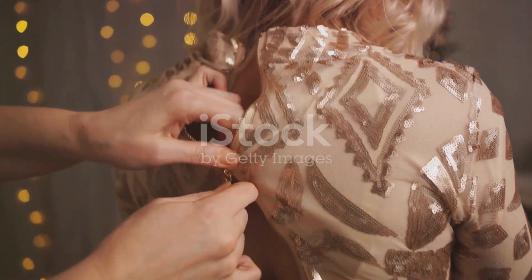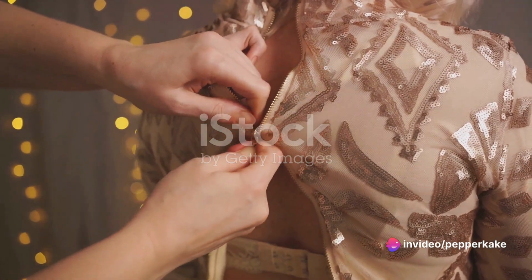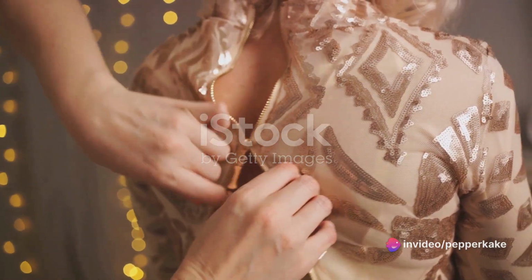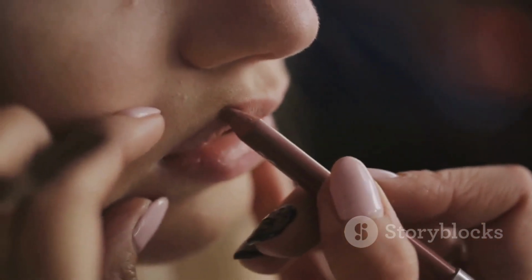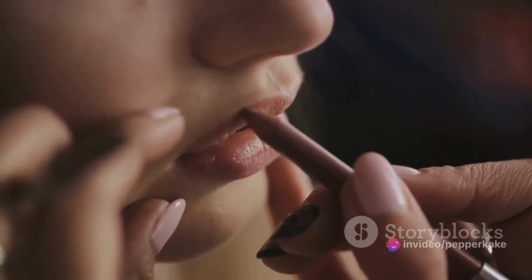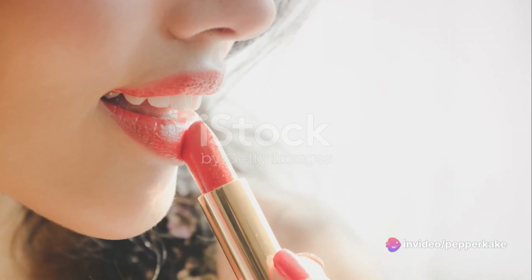Now, onto a classic wardrobe malfunction: a stuck zipper. To unstick a zipper, try rubbing a graphite pencil on the teeth of the zipper. The graphite acts as a lubricant, helping the zipper slide smoothly. Ever find yourself needing a quick lip color change? Don't sweat it. You can transform your daytime nude lip into a bold evening look with just a dab of eyeshadow. Apply your eyeshadow to the center of your lips over your nude lipstick, blend it out, and voila! A whole new lip look.